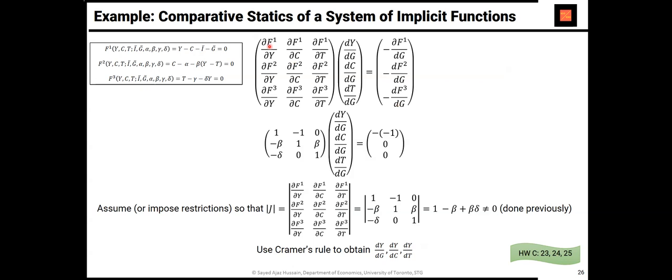And now, of course, I know the first equation, differentiated with respect to y. That's exactly what you saw earlier. The first function with respect to c. Here's your -1. So nothing has changed. So using those equations, I can give values over here. And then, of course, I can use Cramer's rule to solve for dy/dg, dc/dg and dt/dg by using Cramer's rule, right?